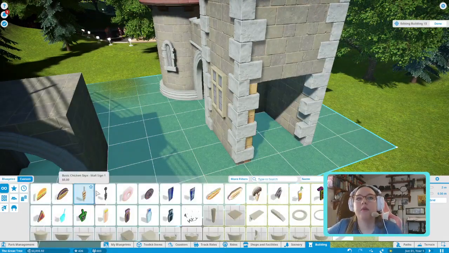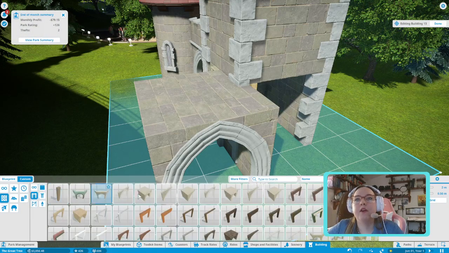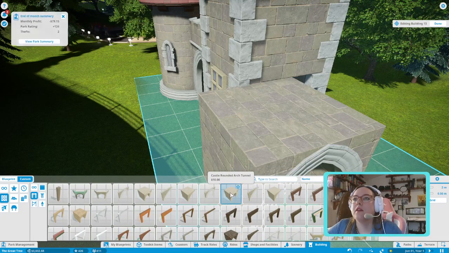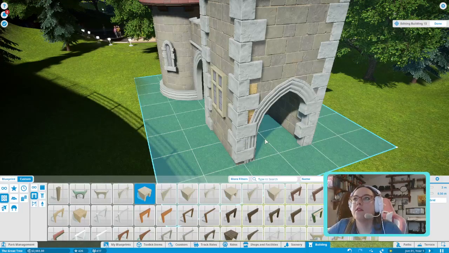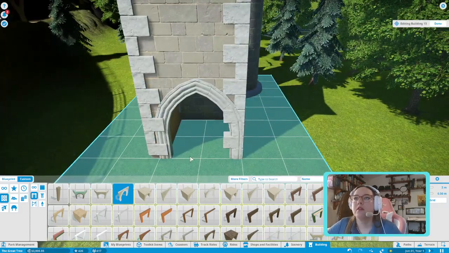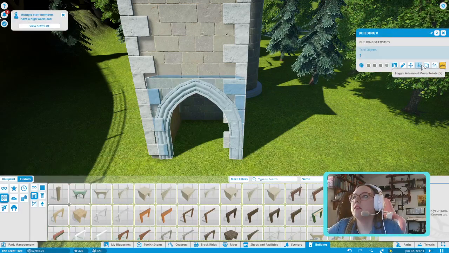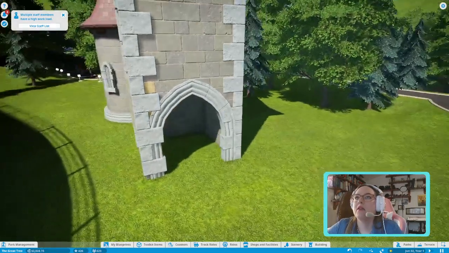Let's look at the building pieces that we have. So I'm gonna go to walls, and arches, I guess. Okay, so what castle rounded arch tunnel? Castle pointed arch tunnel. Castle pointed arch. Okay. So can we, I'm gonna try to move this over just a little bit. So it's more like that.